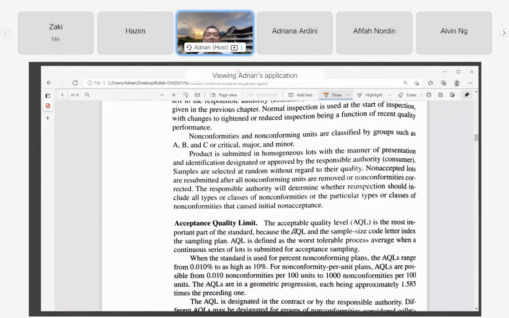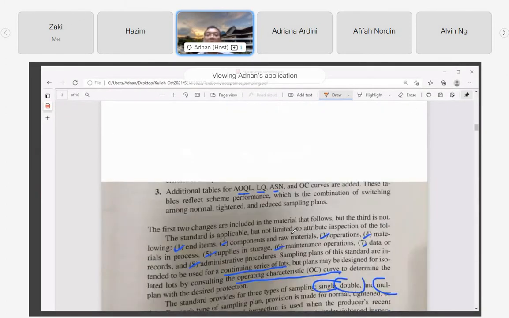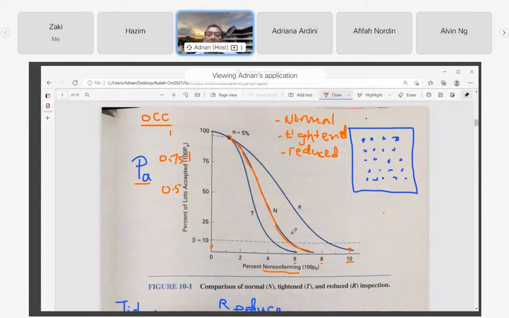I think it's single sampling, but anyway, it doesn't matter. Apa yang penting adalah the characteristic of this. So normal inspection. So if we have low inside this sample that we send to our customer, if you have a low percentage of non-conforming, okay, so the chances to be accepted by customer is very high lah. The titik adalah somewhere here. But if you have high, the chances of your customer to accept is very low.